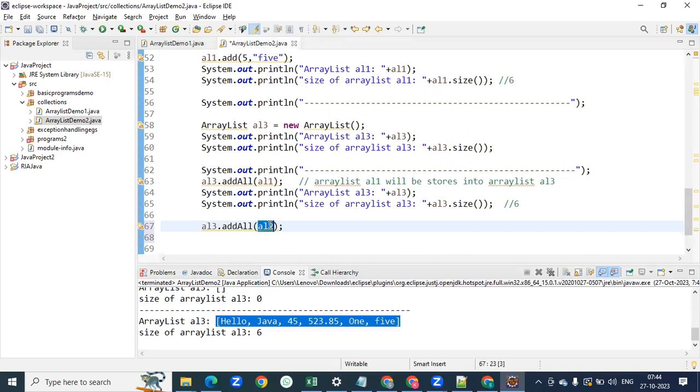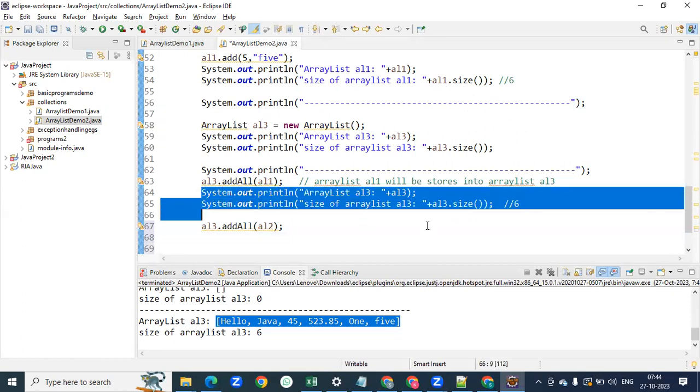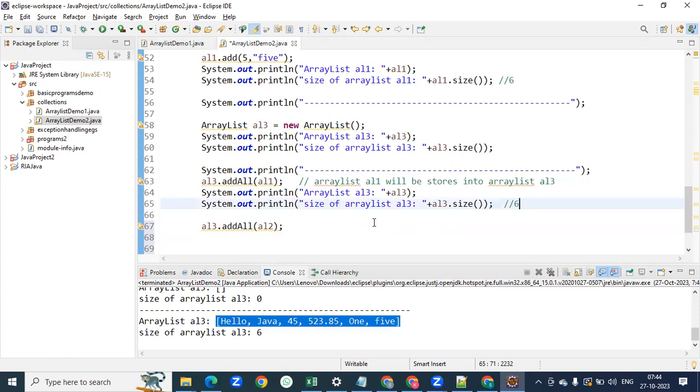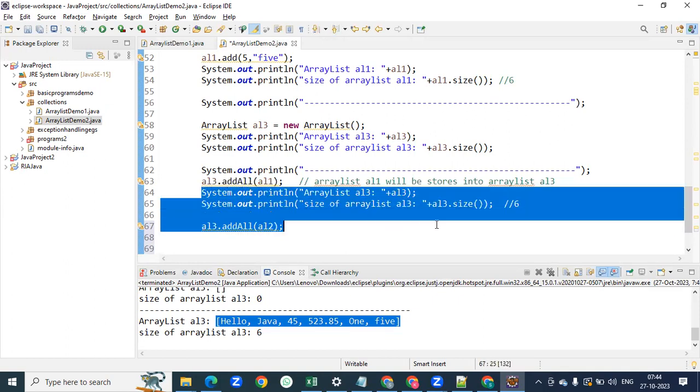When we are adding another list, it is going to be added at the end. 6 and 5, we are going to get 11.